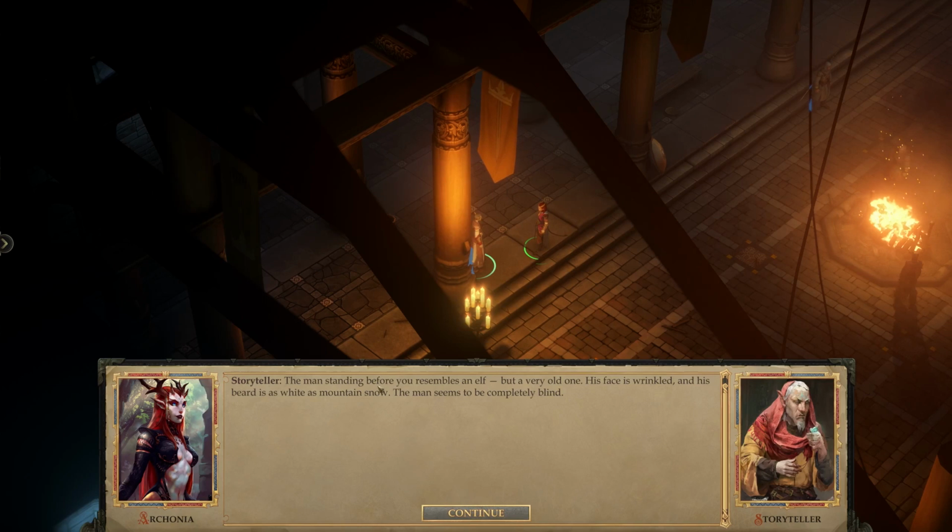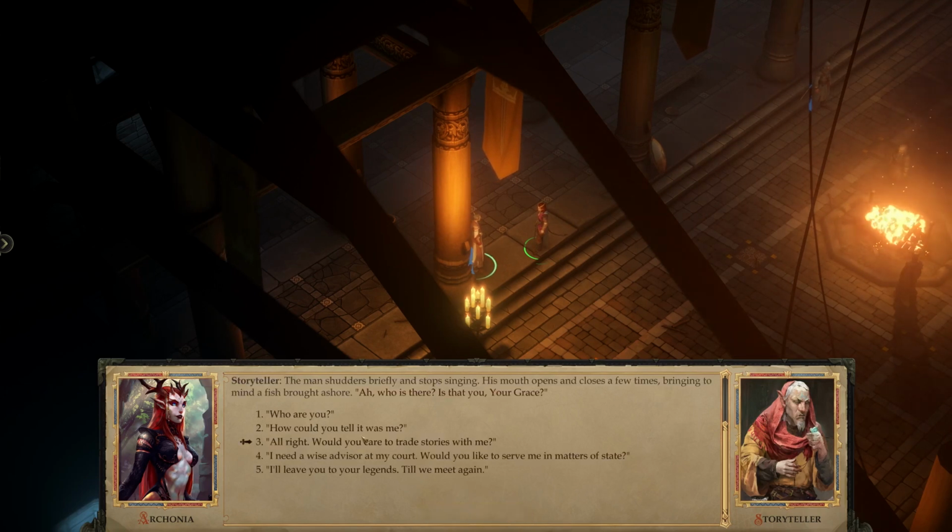The man standing before you resembles an elf, but a very old one. His face is wrinkled and his beard is as white as mountain snow. The man seems to be completely blind. The old man stares past you with unseeing eyes. He seems to be consumed with his thoughts. He mutters a soft melody, swaying back and forth slightly to its rhythm. The man shudders briefly and stops singing. His mouth opens and closes a few times, bringing to mind a fish brought ashore. Who's there? Is that you, your grace?